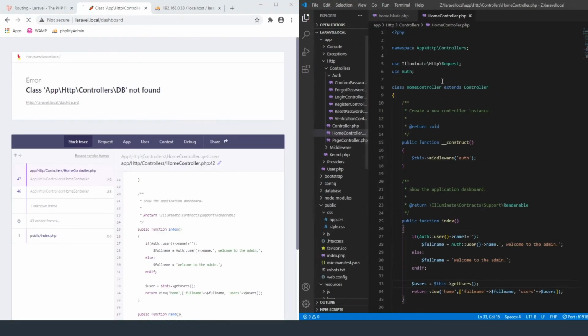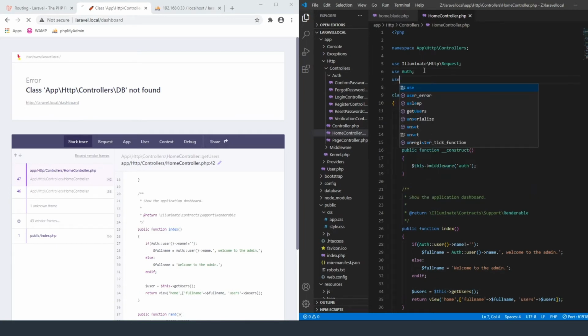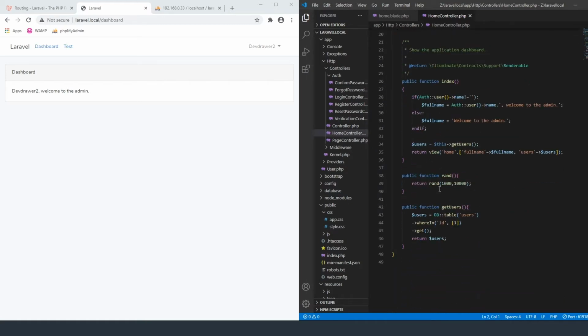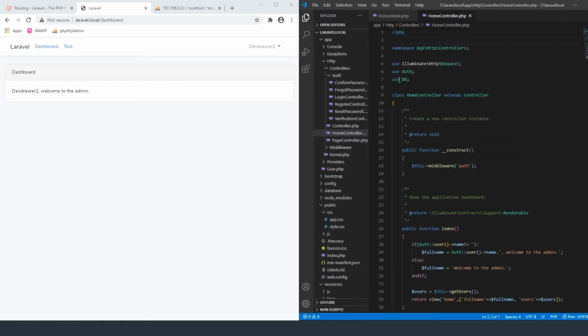Controller DB not found. Okay, so we need to come up here and again use DB. Controller DB still not found. What's the function for that? Well, I was typing in the right words. I just don't know why. I guess my screen didn't refresh. But use DB is what you would do. So if you ever see that message where a class can't be found, usually you can do the use method to be able to pull it the same way we did with the authentication. So we're using use DB, and obviously there's no errors here.